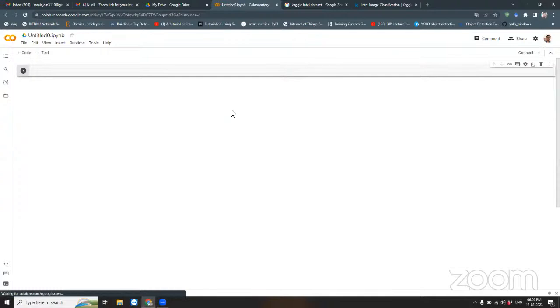This is the notebook that has been opened, and I'll rename it as CNN for image classification of Intel dataset.